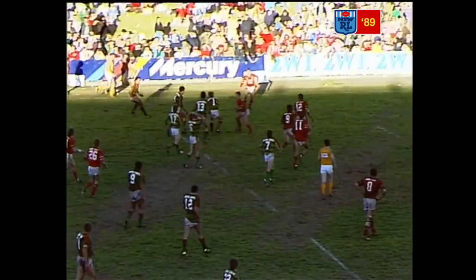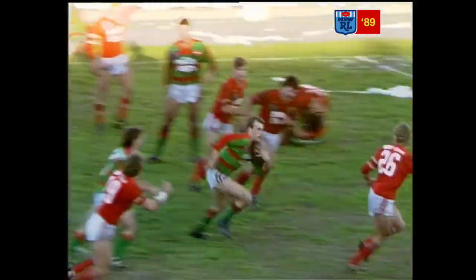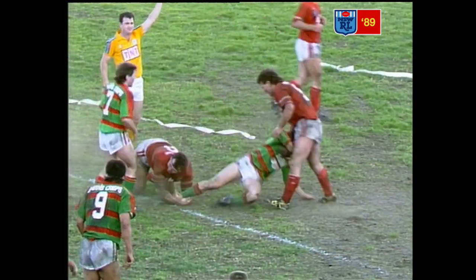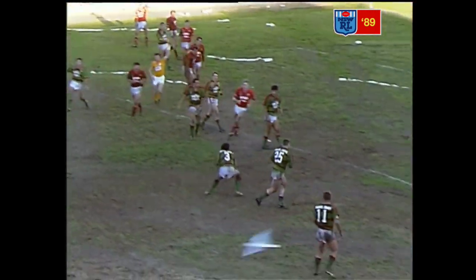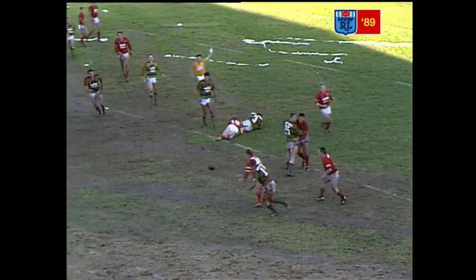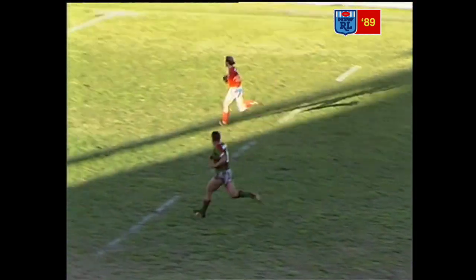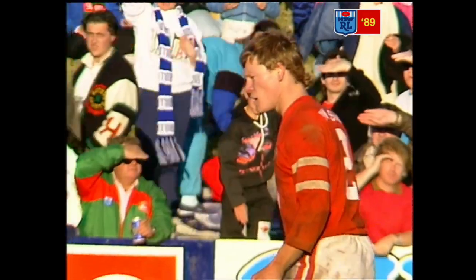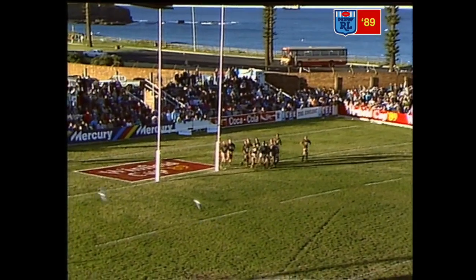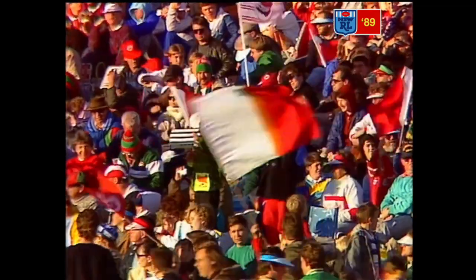Now it's South Sydney through Andrews, on to Dura, he gets a pass away to Roberts. Flick pass back to Maven — they're throwing it about like a hot potato at the moment. That looks like O'Day with it, that's five tackles, 22 metres out. Coleman now dummying, jinking, long pass out to Maven — and he throws a wild one. It's been intercepted by Martin Ebb and he's racing downfield. I don't think anyone will get anywhere near Martin Ebb. Here's a change of fortunes for the Steelers, and Martin Ebb will score the try. Moves in, hits it sweetly, it goes straight between the posts, the touch judges agree. So South Sydney leading Illawarra by 24 points to 12.